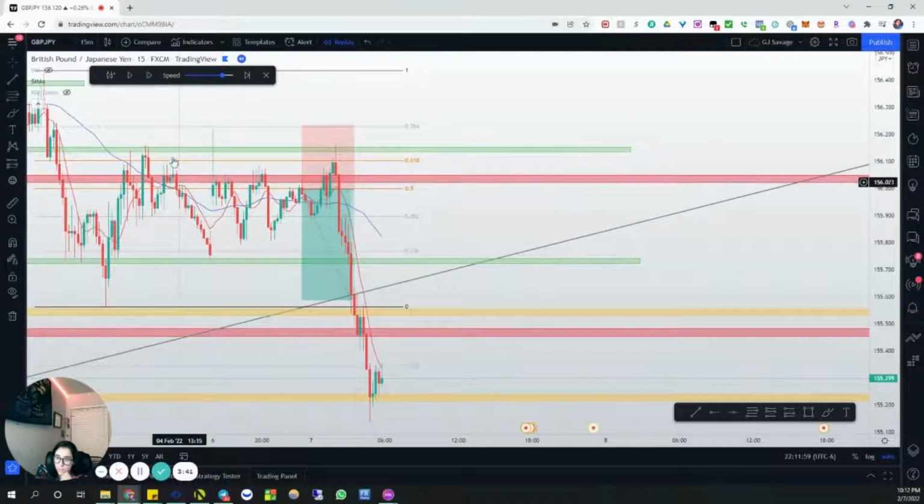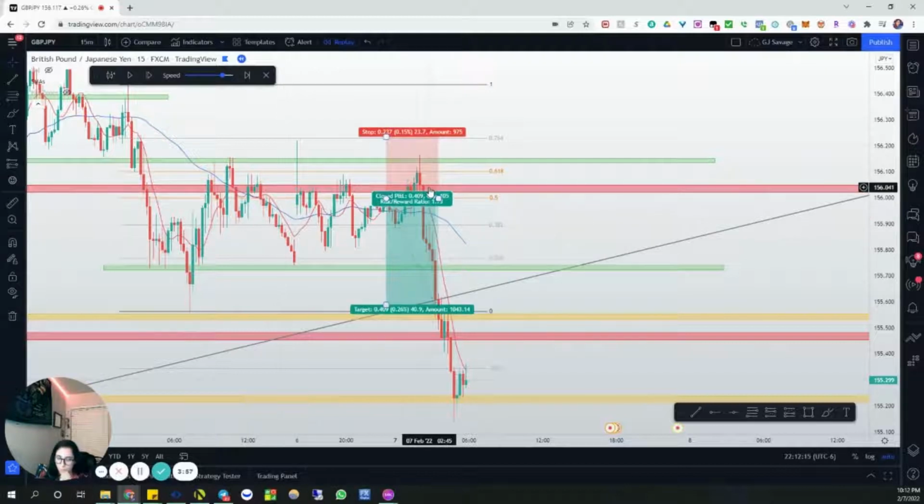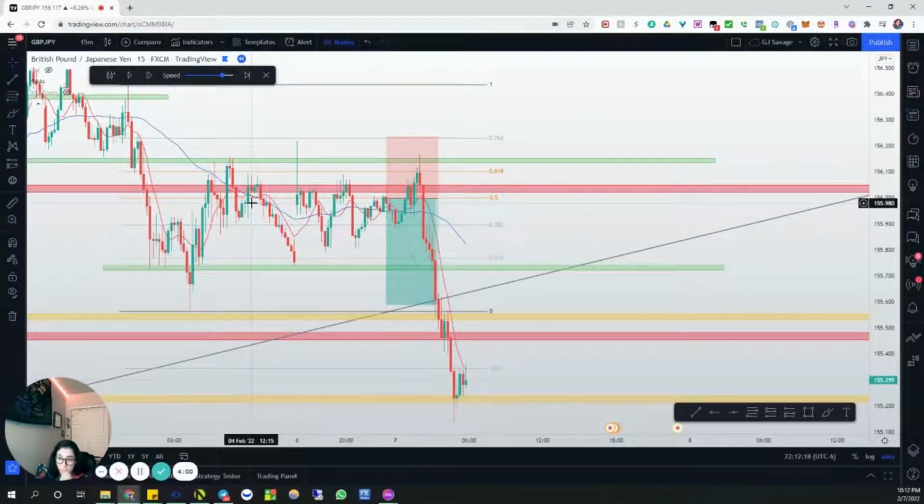Okay, as you can see, we've been playing around this in lots of consolidation, lots of ranging, like this. This right here sucks to trade in, but patience goes a long way. So right here, as you can see, it's acting as a strong resistance. It's not able to go through. Right here, tried to, came back down. Here, tried to, the sellers took control, brought it back, closed under.